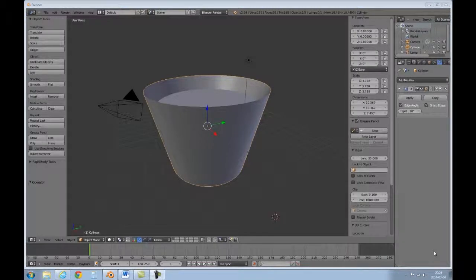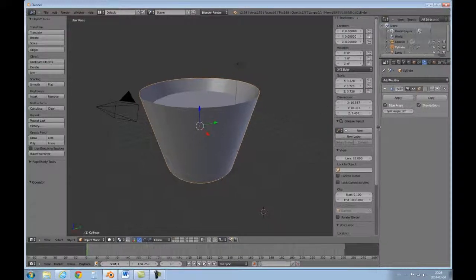Okay, so finally we'll finish off the model by applying some materials to it. I want to apply two materials to this. I want to have just a white material, for example, for the plant pot, but for the soil I want something that's going to be quite dark, almost black. What that means is that we're going to apply two materials to the same object.